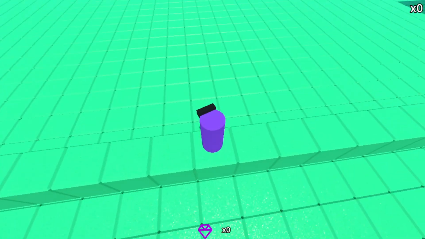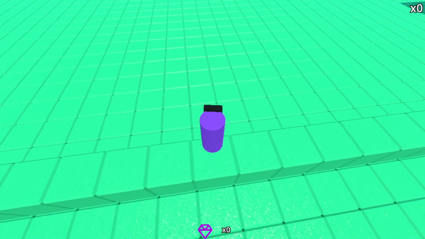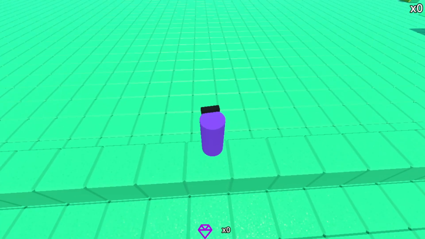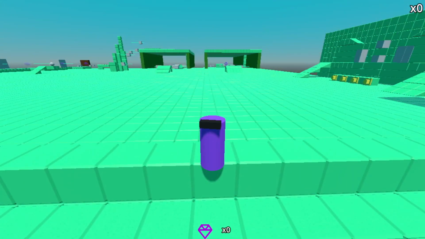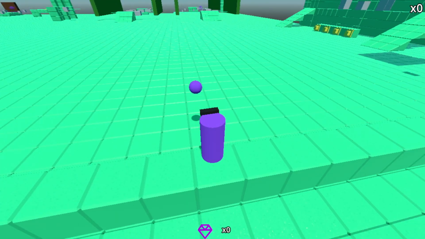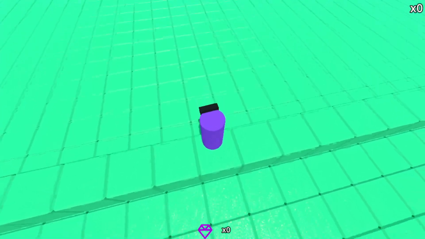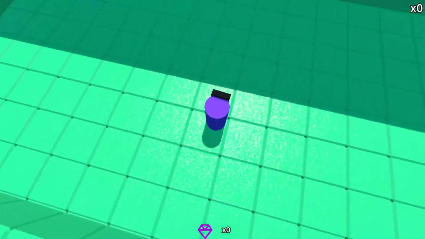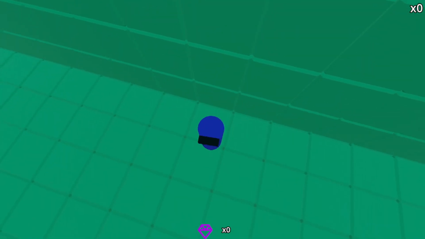All right, let's see. Try to face as forward as I can. Okay. It reaches that one. So 1, 2, 3, 4, 5, 6, 7, 8, 9, 10. Approximately 10. This is 1, 2, 3, 4, 5, 6, 7, 8.